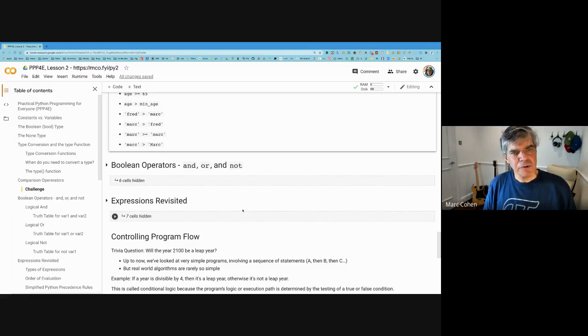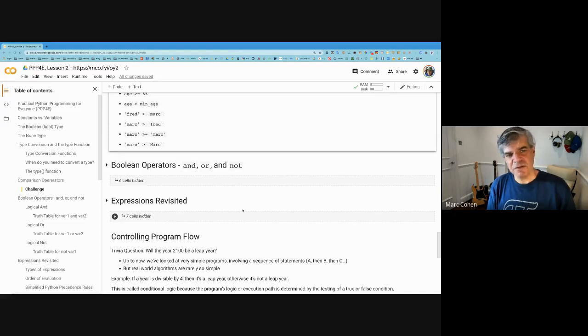Now I want to talk about Boolean operators. Instead of comparing two values to decide if something is true or false, Boolean operators are about combining Boolean values. So you have a set of things, each of which is true or false, and you want to combine them in different combinations. There are three of these. They're called and, or, and not. And as I said earlier, these are like the building blocks of computer science. These are the three things that you will see over and over in every programming language, in every computer.